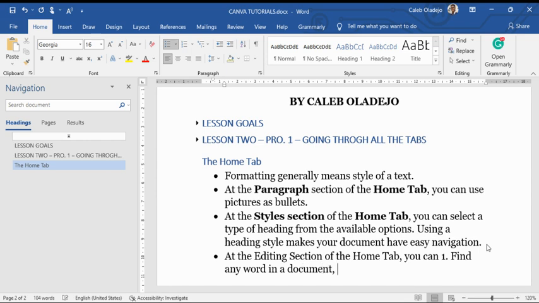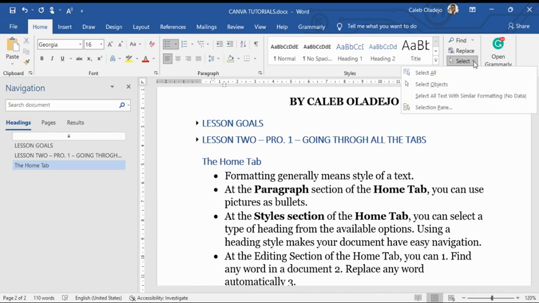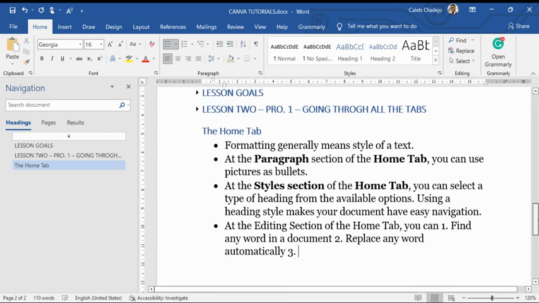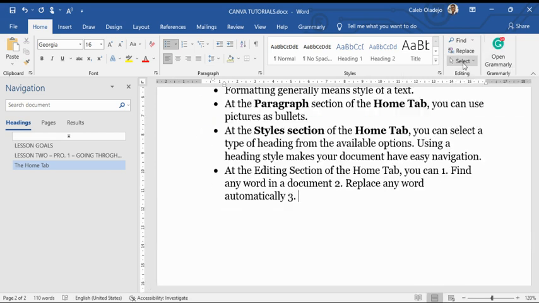Number two, you can replace any word automatically. Number three, the editing tool here doesn't mean to proofread your work, but it is an editing tool. You can easily select types.